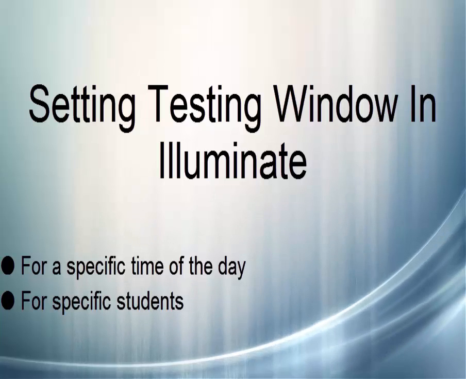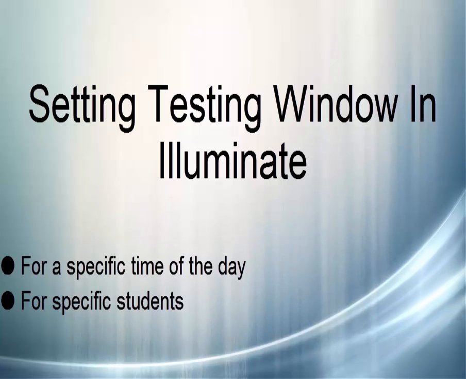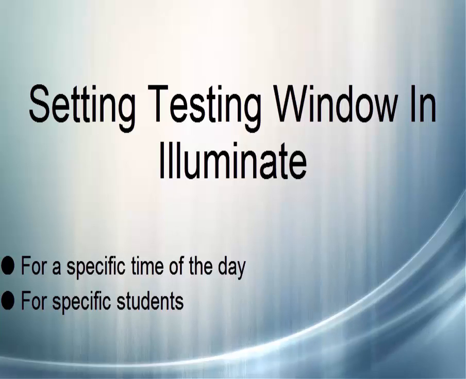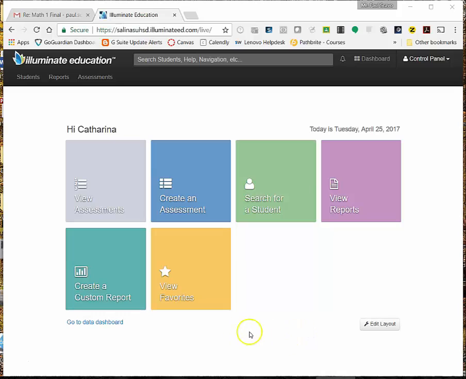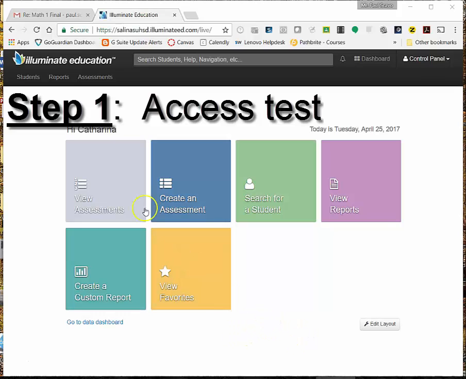Hi, this is a quick tutorial on setting rosters and testing windows within Illuminate. It's going to be broken up into two parts. One, creating a testing window for just a class period time. Another, setting up a testing window for specific students that need to take it at a different time than everyone else. So I'm logged in Illuminate.